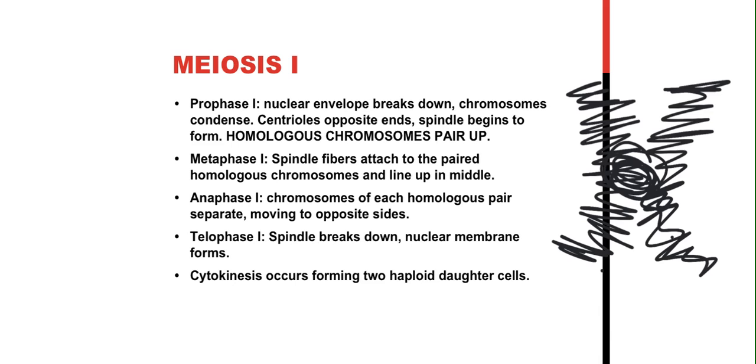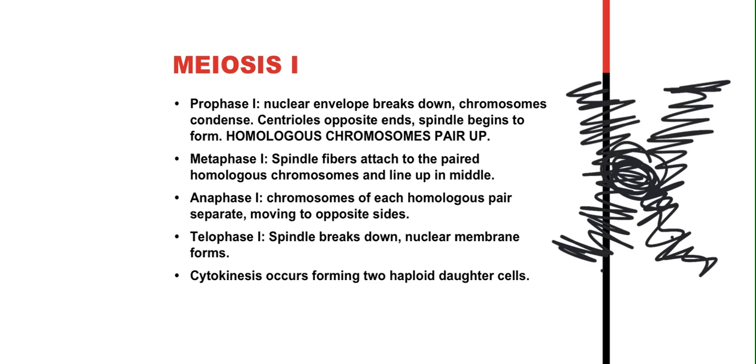So now the rest of the stages kind of go along with everything. Remember, we are in homologous chromosome pairs. So those homologous chromosomes line up in the middle. The spindle fibers attach, they line up in the middle. Anaphase 1, the spindle fibers shorten and the chromosomes of each homologous pair separate to each side. Right now, everything is in those X's because remember, we duplicated our DNA. Each X goes to one side of the cell.